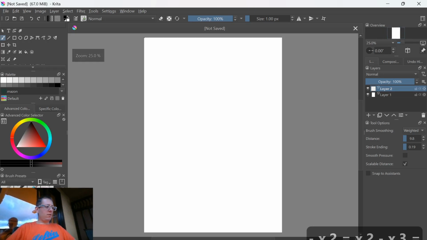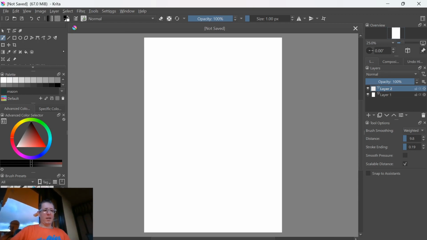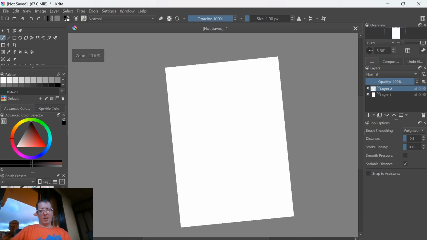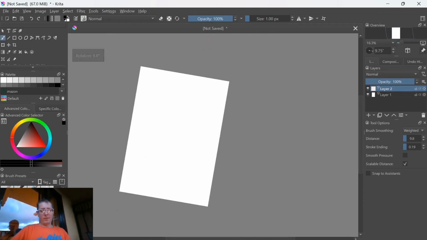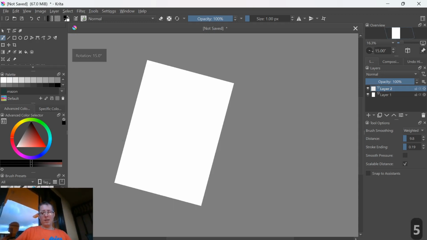I want this to also serve as a bit of an introduction to Krita for those of you who don't know it. First off, a lot of it is going to feel similar. For instance, a lot of the hotkeys are going to be similar. Spacebar lets you pan. Krita has some touch capabilities, so if I touch the screen, I can pan and rotate. Other good ones to know, you'll notice down in the corner I have some hotkeys that are showing up using a program called Keycastr. So when I use a hotkey-centric workflow, hopefully you'll be able to tell what I'm doing. So 5 centers your view, 6 and 4 rotate it around.